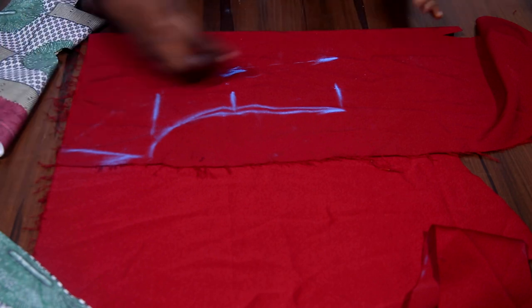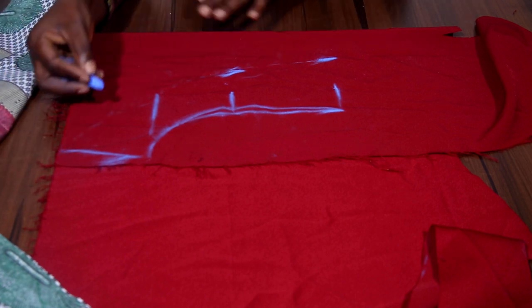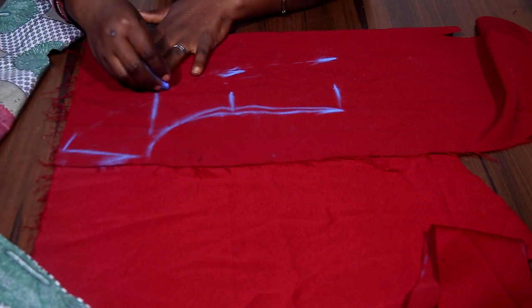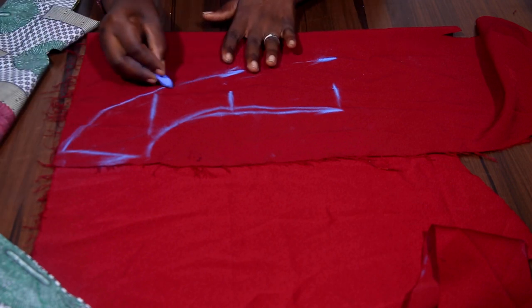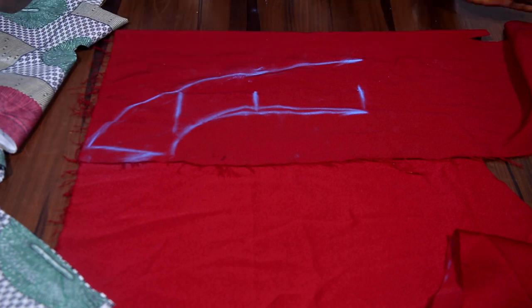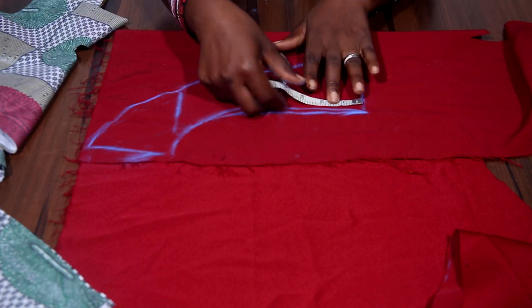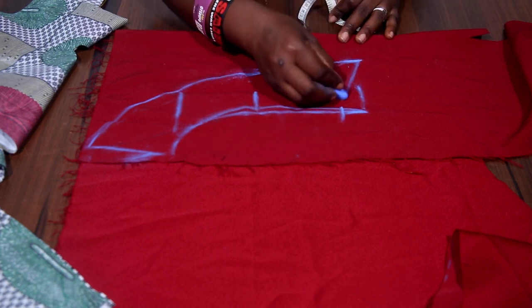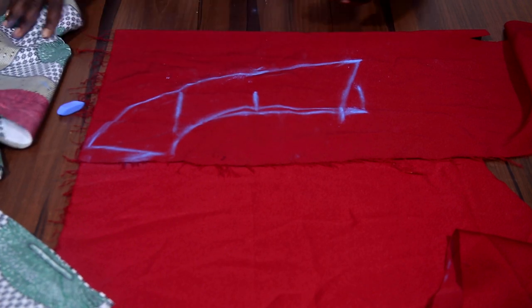You can create any design. If you want it to just go slant, you can do that. If you want to curve it, mine is going to be a bit curved, like this. And the shoulder slant of 1 inch, of course, which will be taken from my neck width, and I'll slant. So this is what I'll be cutting out for the front.